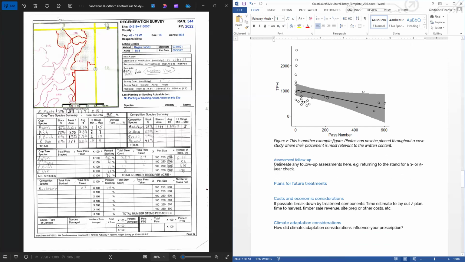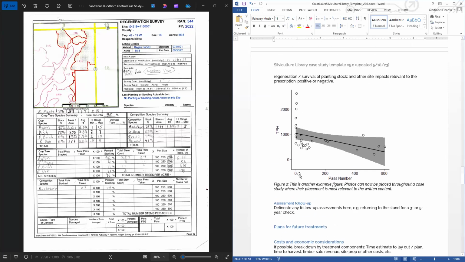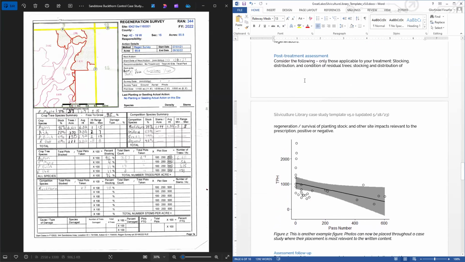And so we'd just be able to add further data or a couple sentence narrative to explain subsequent results. And so that will just get tacked on here in the assessment follow-up. Another piece I should add with the post-treatment assessment is that not only are you providing some data in table form or the like, but also with that couple sentence narrative, providing some context as far as, did this accomplish the silvicultural objectives? So that's valuable context for foresters that are going to be reading through this and thinking about if they want to replicate it on their own land.